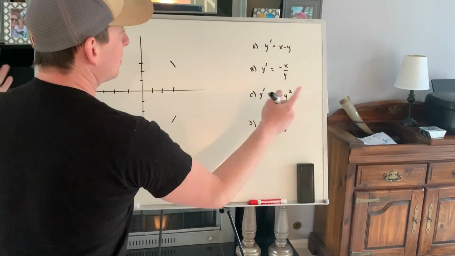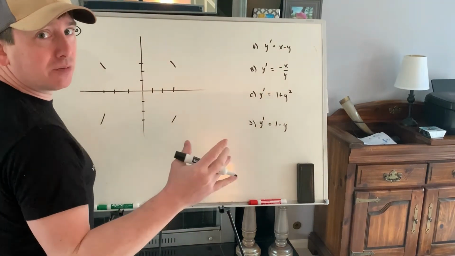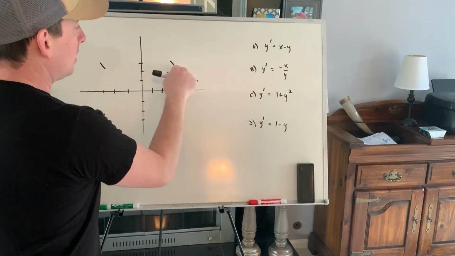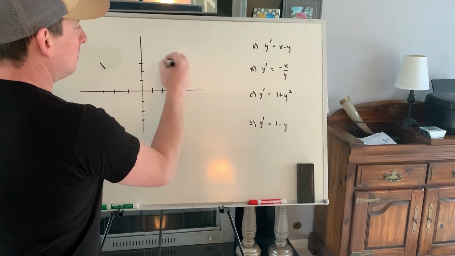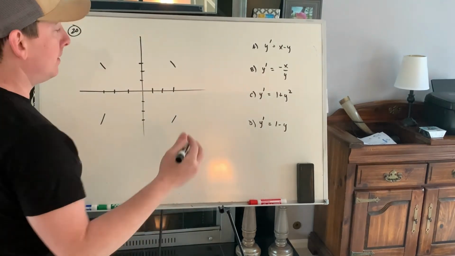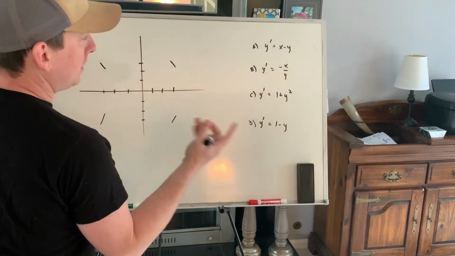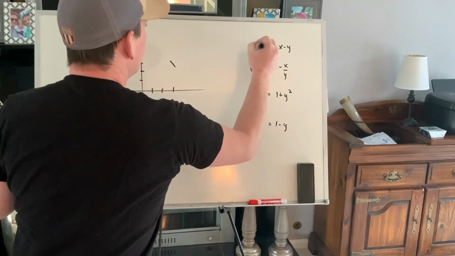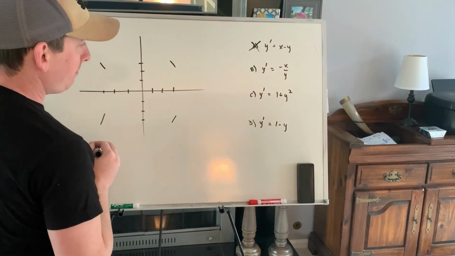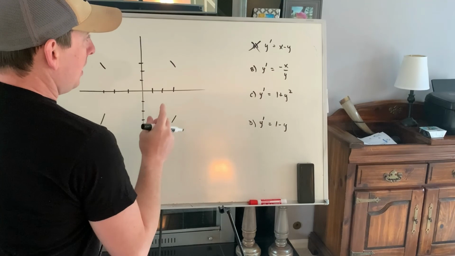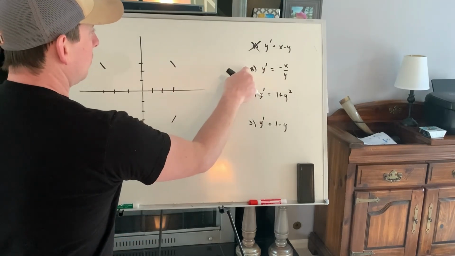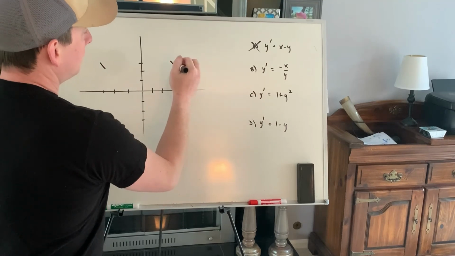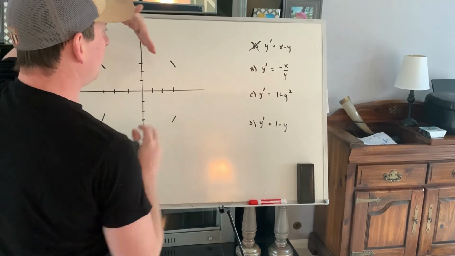For example, x minus y. If x minus y is your differential equation, then this point doesn't make any sense because the point 3, 3 should be giving us a slope of 0. And on the slope field, it looks like the slope should be negative 1-ish. It's definitely not 0, so for that reason, we can get rid of that. Now, let's see. I think this one, no, that one does make sense. At 3, 3, the slope would be negative 1, so I can't really get rid of that one yet.